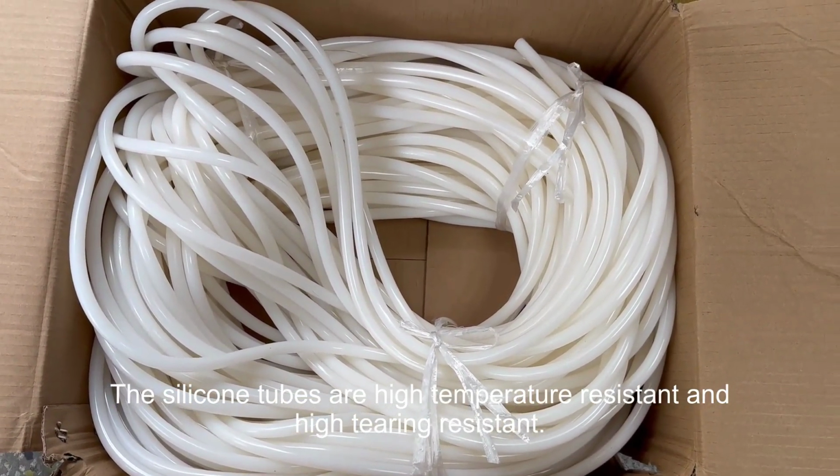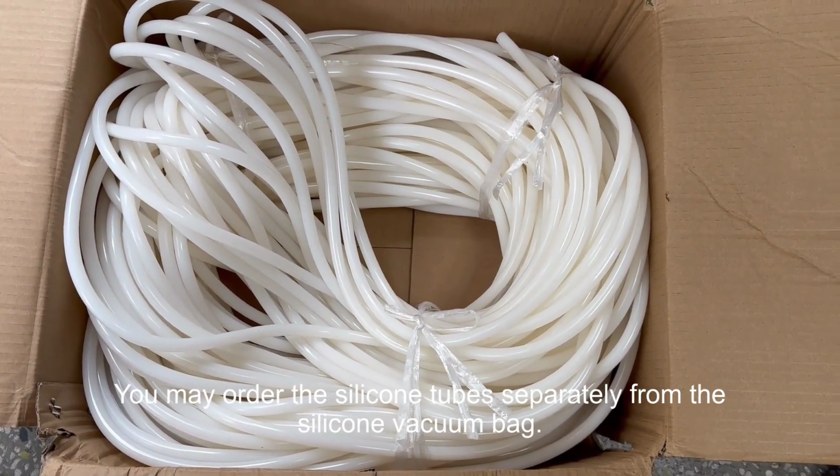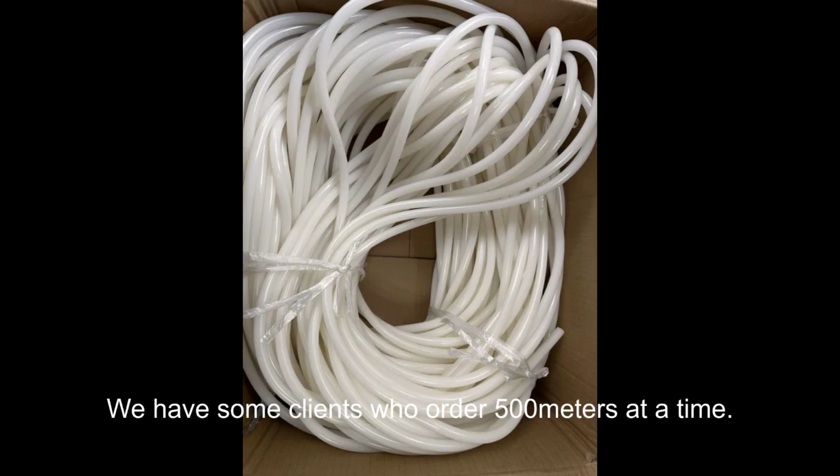The silicone tubes are high temperature resistant and high tearing resistant. You may order the silicone tubes separately from the silicone vacuum bag. We have some clients who order 500 meters at a time.